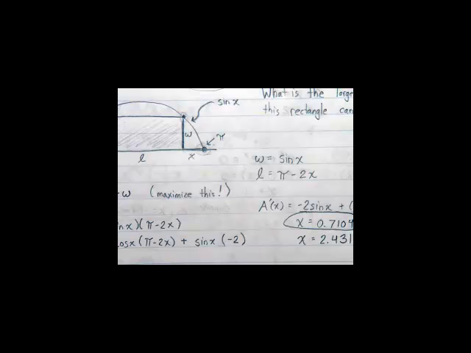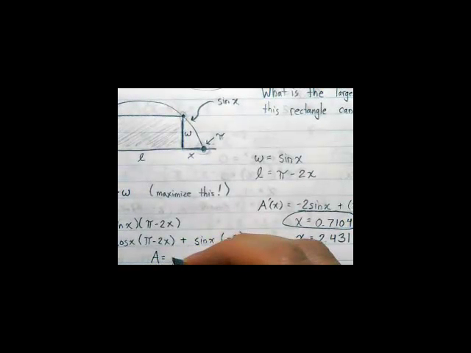minus 2.71. We have to plug this in for the width and the length and multiply them together, right? The actual area is width times length. So plug them in and multiply. Or just simply plug into this equation down here that we made for the area, right? Plug in our value of x, see what it is, right? So let's do that.